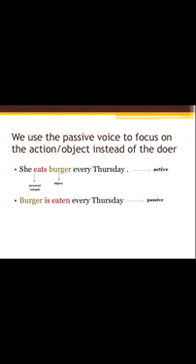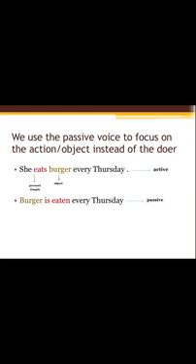We have a lot of different ways to change the active sentences into passive, but at the beginning we need to know what is the tense of the sentence in order to change the sentence from active into passive. The most important verb in the passive tense is the be family, depending on the tense of the original sentence. Okay. For example, she eats burger every Thursday.